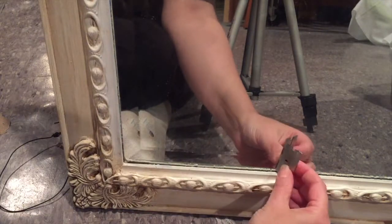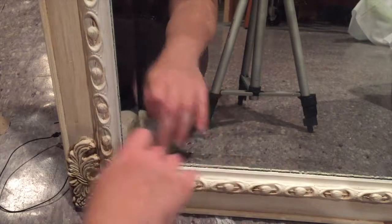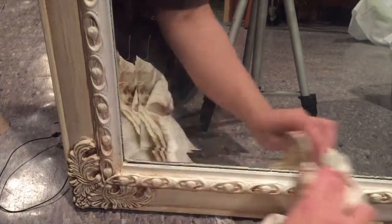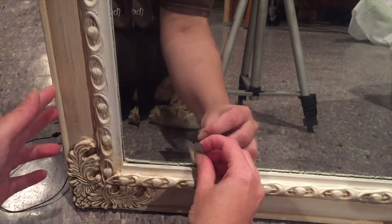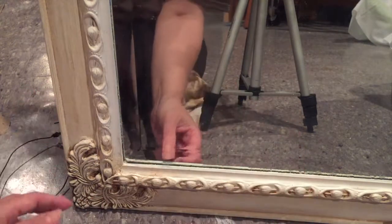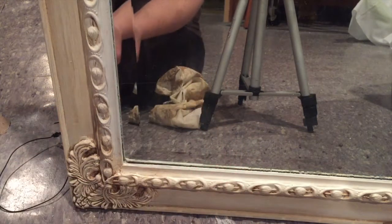So just going in, and definitely down here you can see where things got kind of messy. So go in and gently scrape. Clean up your edges. Then get some Windex, clean up the mirror. And then clean up any weird things that you might want to do some touch up in various areas. So I'll do this for a little bit, and then we'll talk about curing and such.